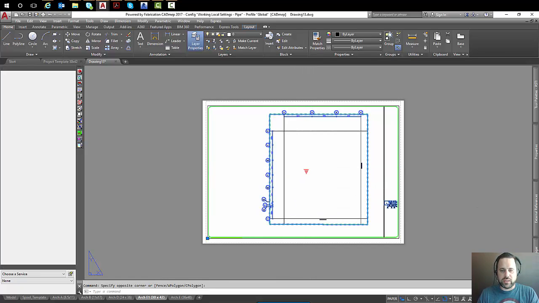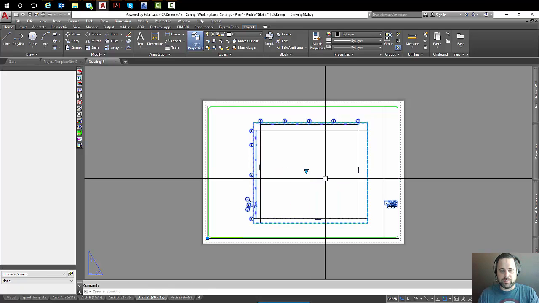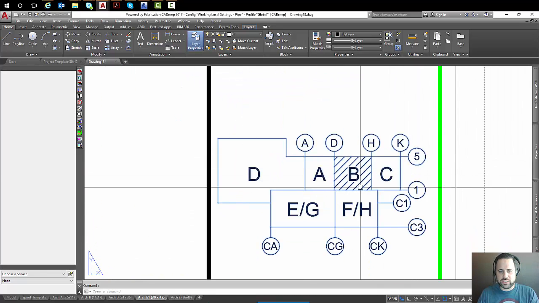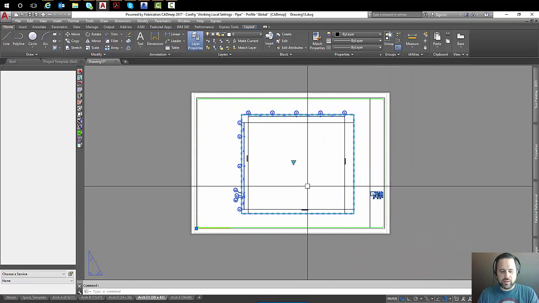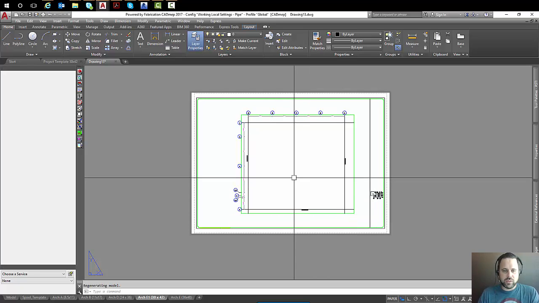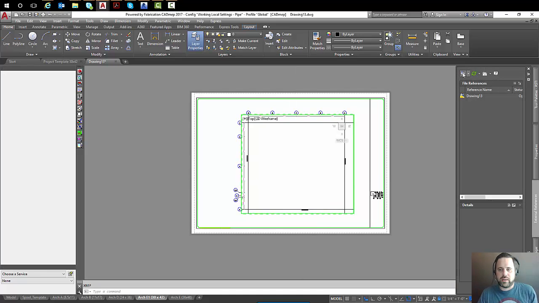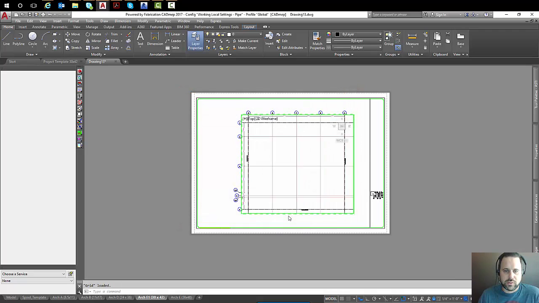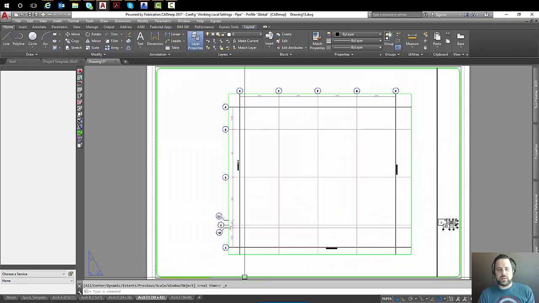Now that I've exploded it, I can select which sector I am interested in doing, and we'll say we're going to do sector B. You'll see that the hatch changed over here on my project map as well. I'm going to explode this one more time so I can activate the viewport. Now that I can activate the viewport, I can XREF in my grid and architectural backgrounds, and hit save. This file is ready to go until coordination is done.